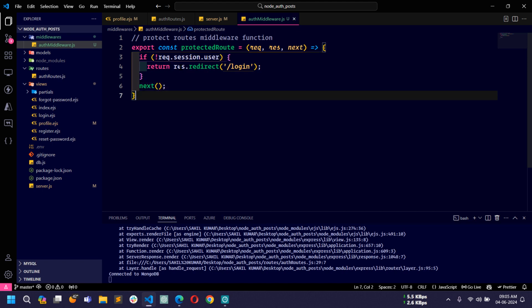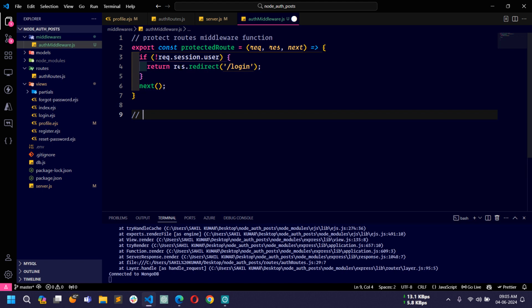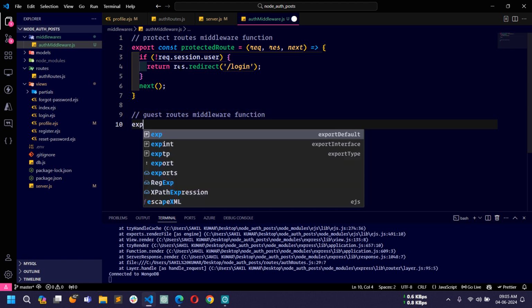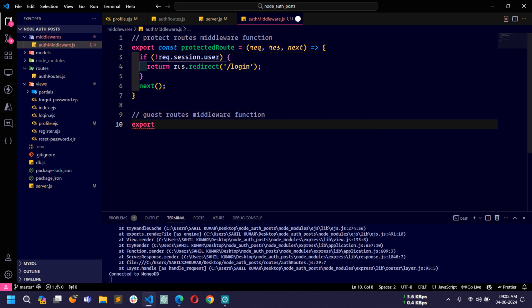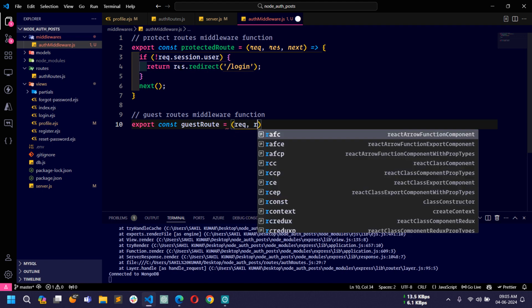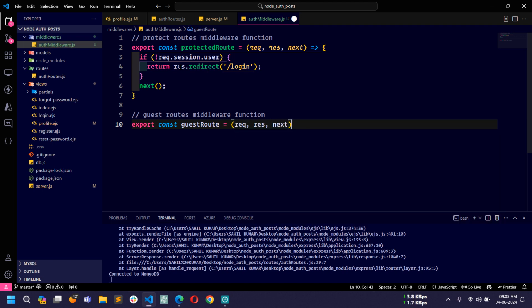Okay, similarly I will define one more middleware for the guest route. So here I will write guest routes middleware function, and here I will write export const guestRoute, and here I will use request, response, next similarly.